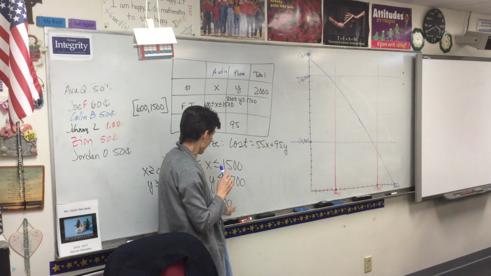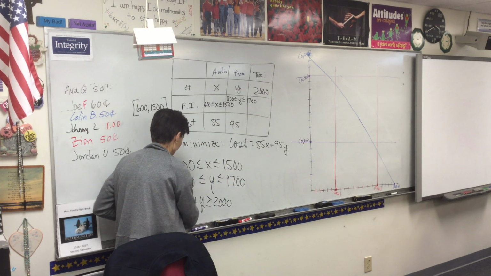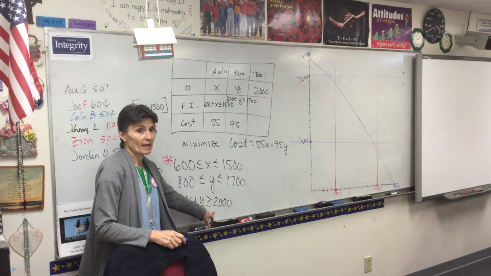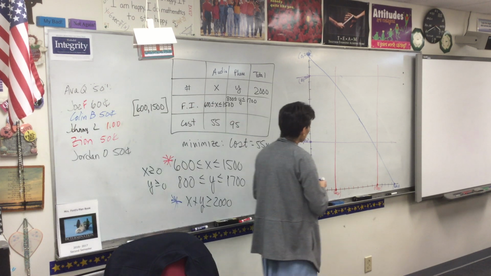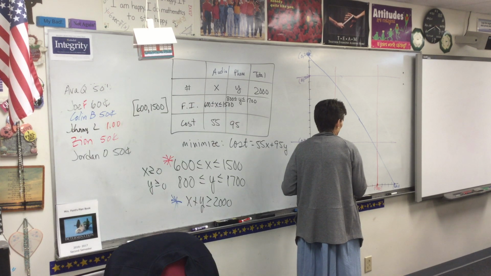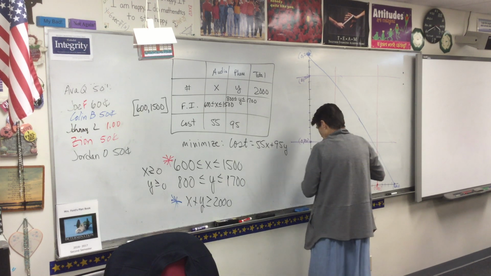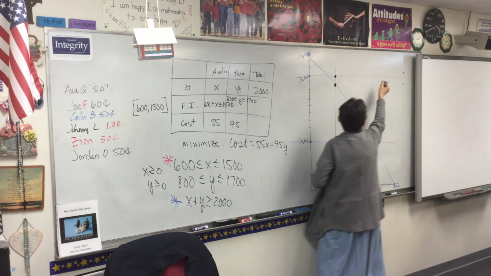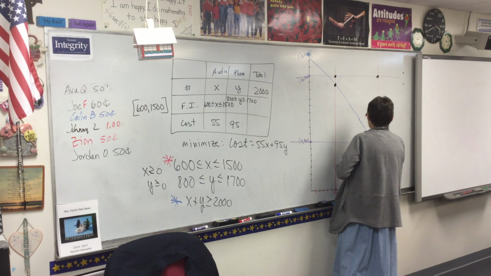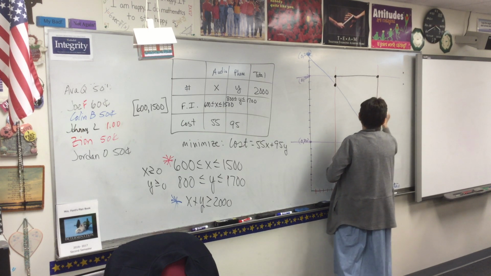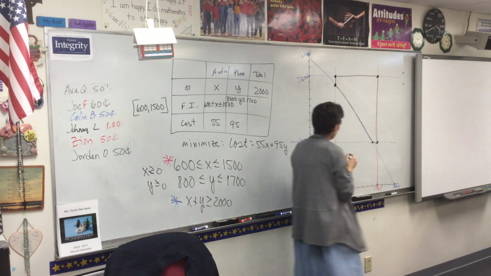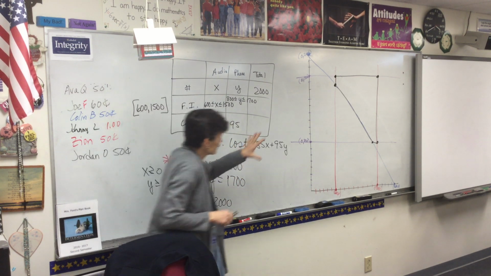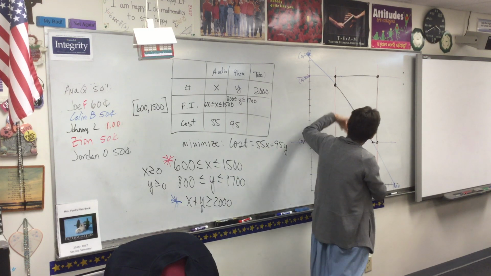Because remember, where are we shading the blue? Down? No, up. The shading of the blue, remember, it was at least 2,000. So we're in the box, but we're above the blue. Oh. So our corners would be here, I think. Cool. Would you agree with that? Because we have to be inside this box, but above the blue line.